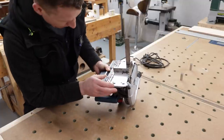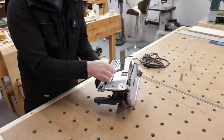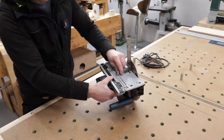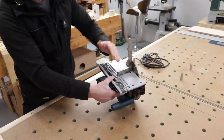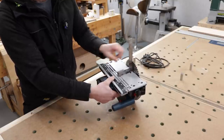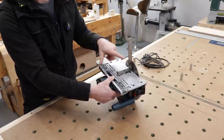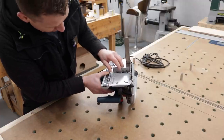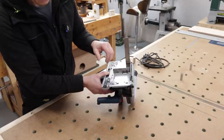Now, I've already set this up, so I'm perfectly 90 degrees there. That's against my stop, that's all the way down, it can't go any further. If you're not at 90 degrees, depending on whether you want to tilt it this way or this way, you'll either slacken off that screw or screw in that screw, and that will close up your gap. It's always good to have good quality engineer squares for setting up all your machines. So that's how you do it. Once that's perfectly at 90 degrees, set your grub screw and you're good to go.